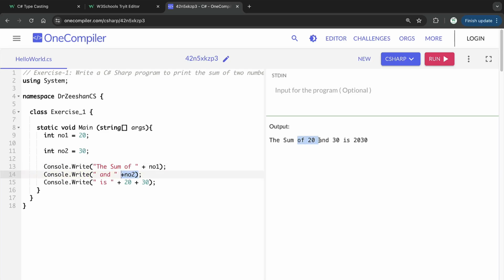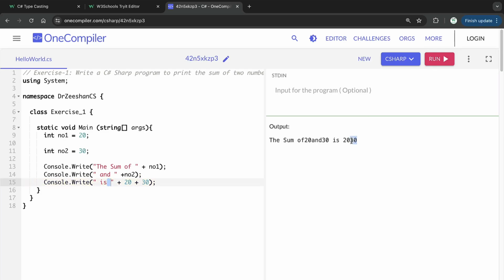Now the reason it's showing us very nicely with the spaces is because, if you note, I have given it spaces. After this I have given a space, then inverted quotation marks, and that will create a difference in your output. For example, if you just close it like that, like mostly we do, because now we remove the spaces before the inverted quotations, see this, the numbers appear together. So we just need to be a little bit intelligent. If I want a space after of, I give a space after of. I need a space before and, I give a space before and after and as well. And similarly before is and after is as well. So these spaces within the inverted quotations do create an important difference.